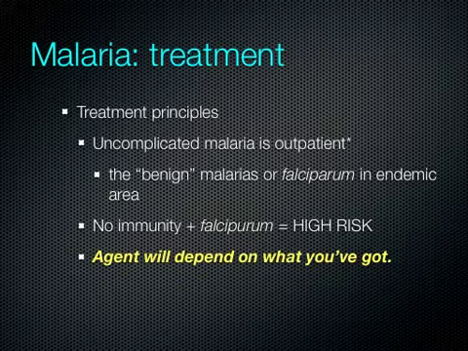But otherwise, if they have a benign malaria or are in the endemic region and they look well, they may have falciparum, but they're not at the extremes of age or extremes of immune system function, then they can be treated as outpatients. And the agent of how you treat is going to depend on what you've got.